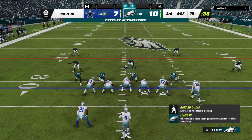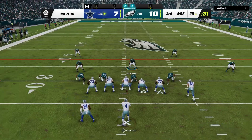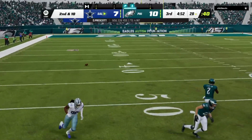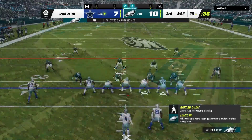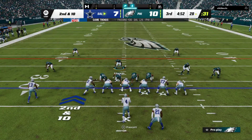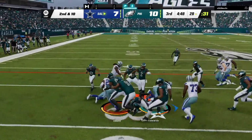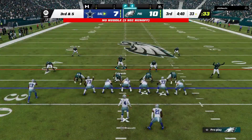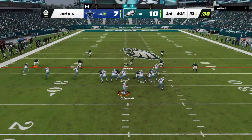About set for this next drive by the Cowboys offense. This offense, Charles, had a strong first half throwing the football, at least in terms of yardage, but that hasn't translated so far on the scoreboard as they begin the 3rd quarter here, trailing and looking for a little momentum. Yeah, you're right about that because, let's face it, in the first half, most of their focus was in the passing game. And to their credit, resulted in a healthy amount of yardage. So I would think that at halftime, they're going to anticipate that defense loosening up a little bit to try and cover the passing lanes. They've got to get the running game going, and there should be some gaps to run through now.